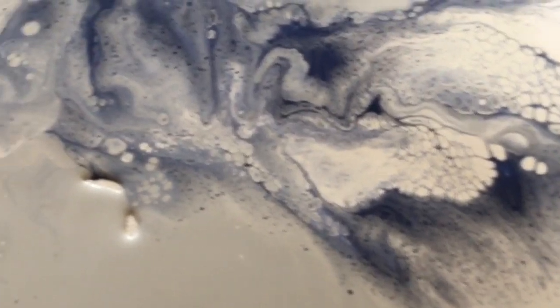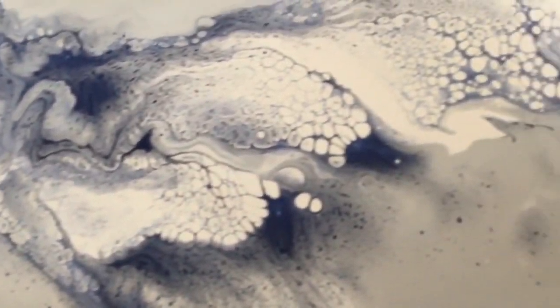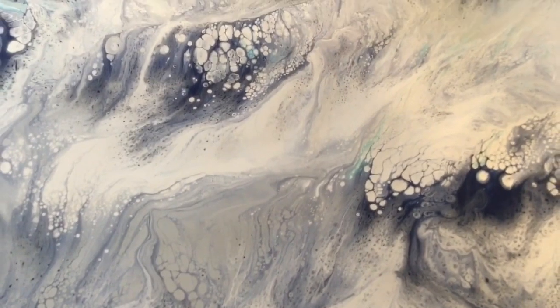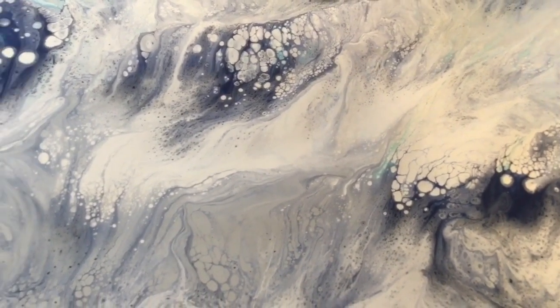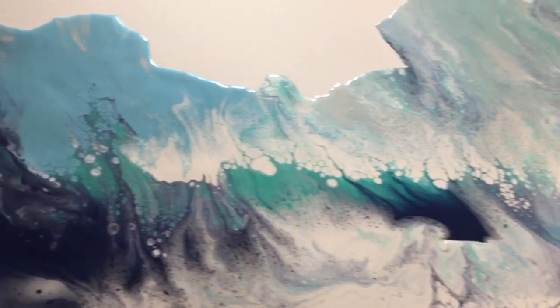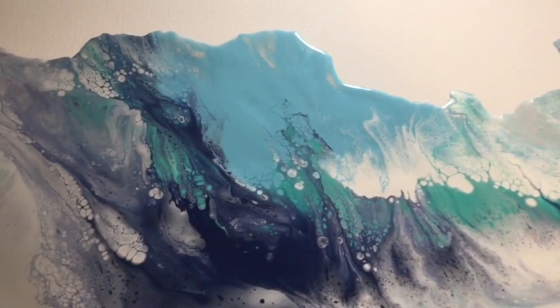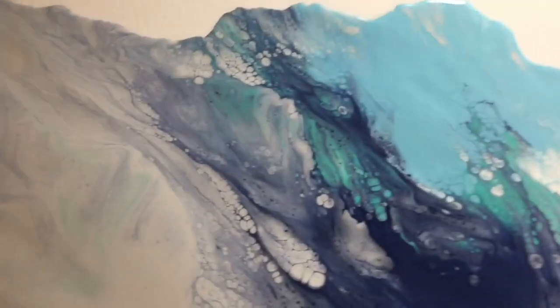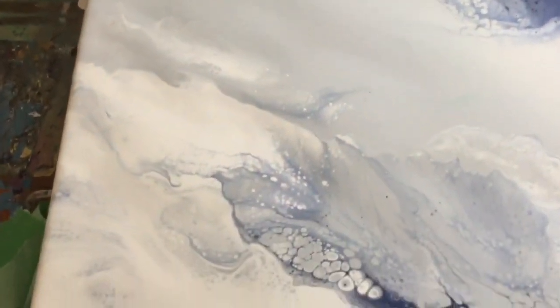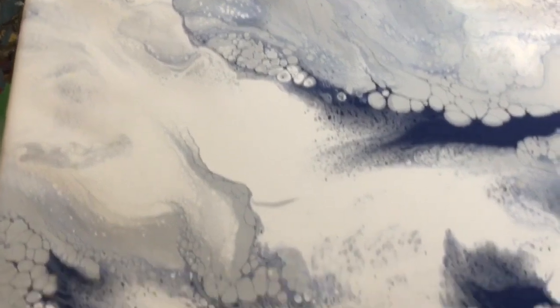Well, a couple little spots I have to fix there. And these beautiful cells are popping up. And then the foam kind of seems to be coming over. Love that as well. And I love the lighter color, the light blue up here and the greeny blue turquoise color. It's quite beautiful coming through next to the dark blue. That's the Payne's gray. And then the light gray is kind of everywhere. So it's quite beautiful to begin with.